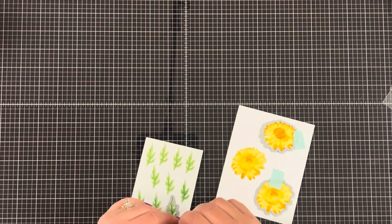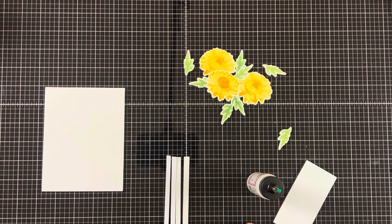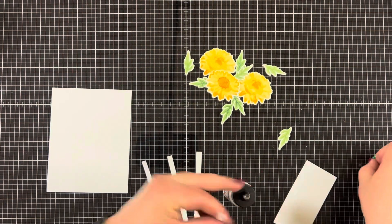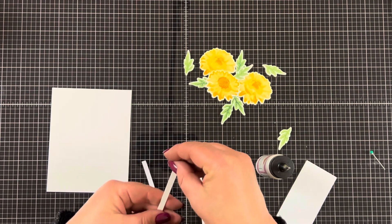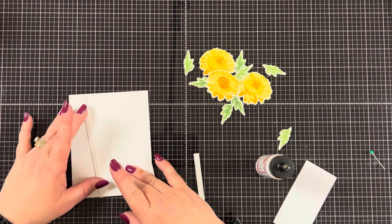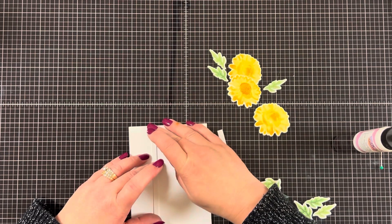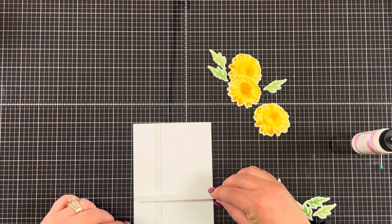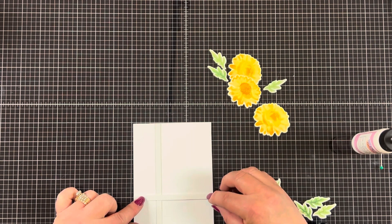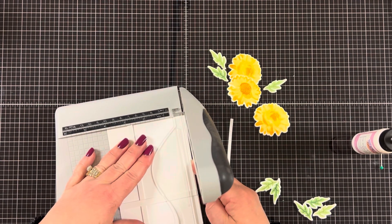Let's cut out our images and get the card put together. The dies line up just as easy as the stamps and stencils did — I just tape them in place so they don't move around. Now that all of my images are cut out, I cut four strips of white cardstock about a quarter of an inch wide and layer two of them together. This will add dimension when I put it on the card, but not too much where it's going to stick up a lot. I put one strip going down the left side of the card vertically and then one horizontally overlapping the vertical one. Then I trim the paper down to four by five and a quarter by taking a little bit off of each side.